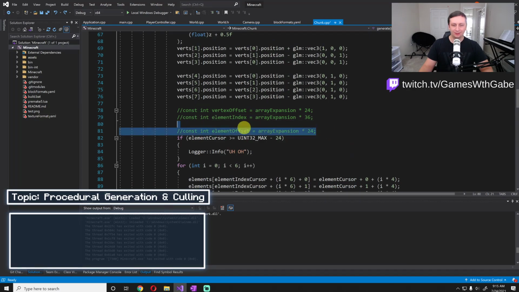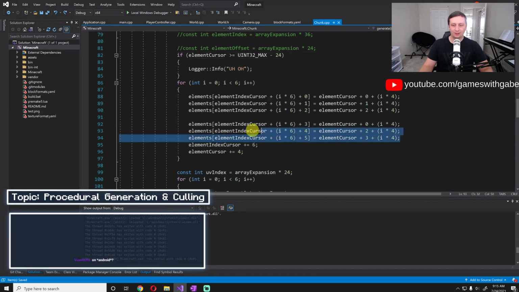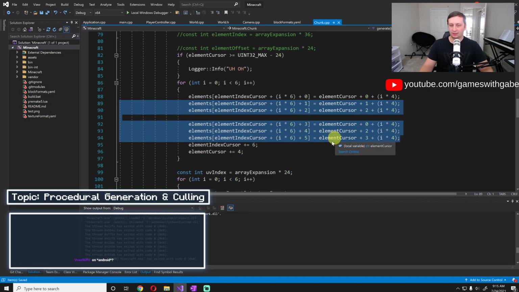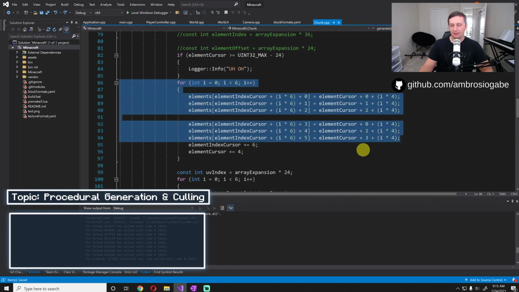Debugging 101, right? So I'm going to remove, actually, I'll keep that for now just in case I break something again. But is there any way to program C++ in Android? Yeah, I have a feeling there probably is because Java was built using C++ and has C++ bindings that you can do and stuff. So should be able to do C++ for Android programming. All operating systems and stuff are built in C or C++ generally too. So no matter what operating system you're using, C++ should be able to port to it, which is one of the reasons why it's desired for game programming.